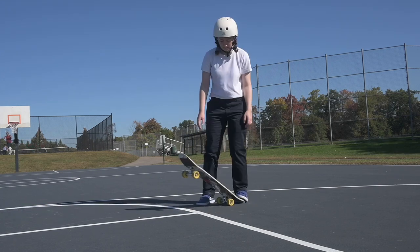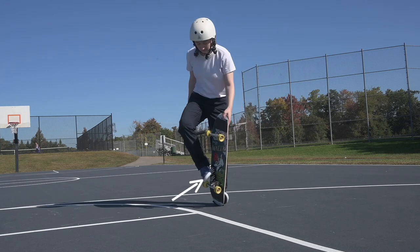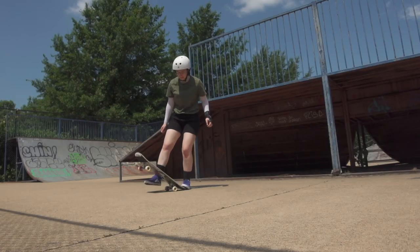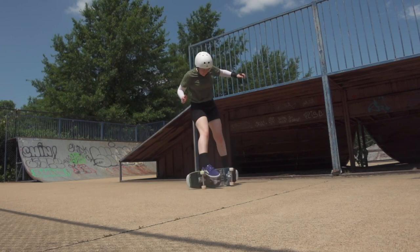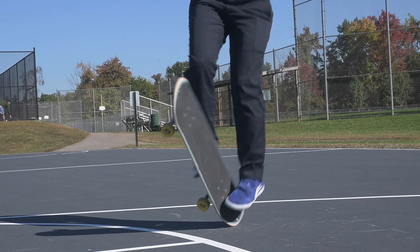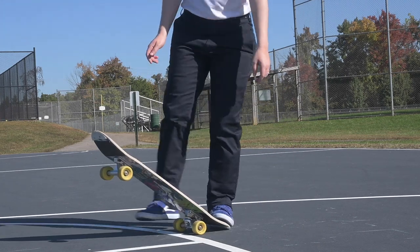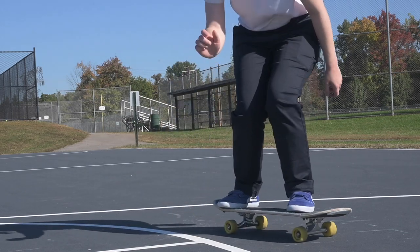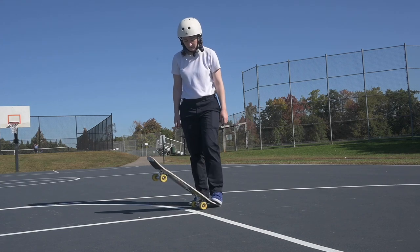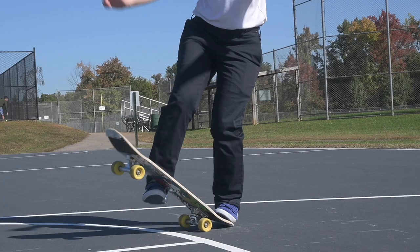Four, for my back foot, I bring it up and push down. I don't just push purely to the side, as I find there's too much momentum in that direction and the board ends up heavily pushing down on my front foot. Instead, I want to lift my front foot up to tip the board over, and then step right up onto the truck so that my body weight is pushing down into the truck and not over across the board. A lot of amazing skaters recommend keeping your foot as close to the truck as possible — I've gone back and forth with this, but I always end up back here.